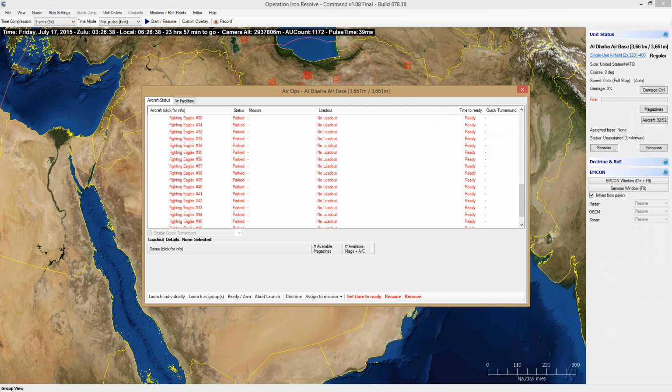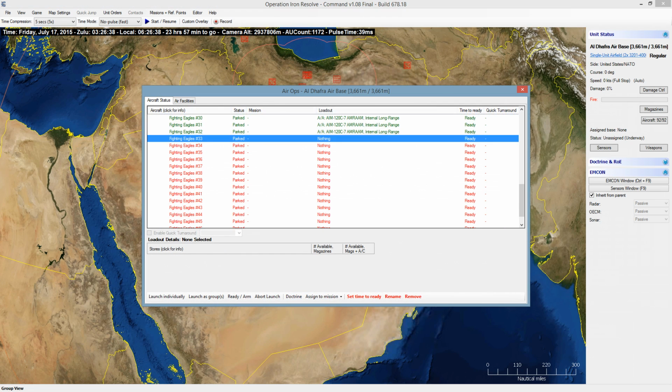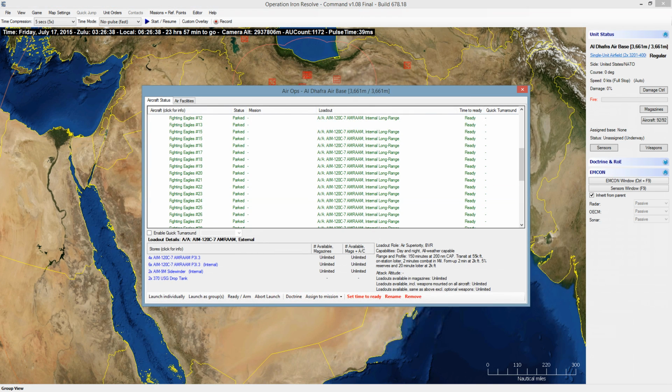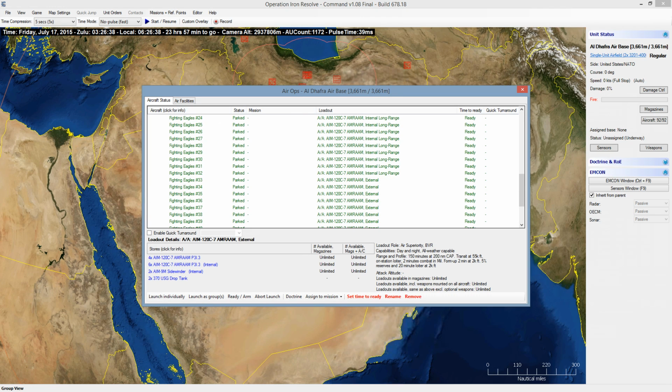Probably about 32 of mine with internal loadouts, internal long range, so that'll carry 6 AMRAAMs. And then I'm going to arm the rest. These guys are going to go with the external loadout, which is 10 AMRAAMs. So that should be plenty. I'll send in the stealth ones first, and I've always got more missiles if I need them.